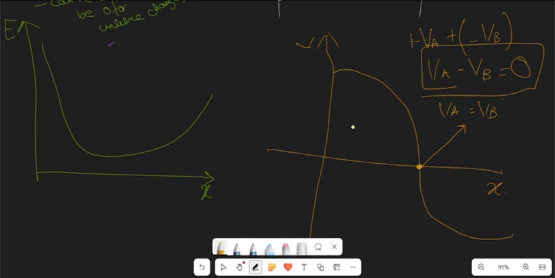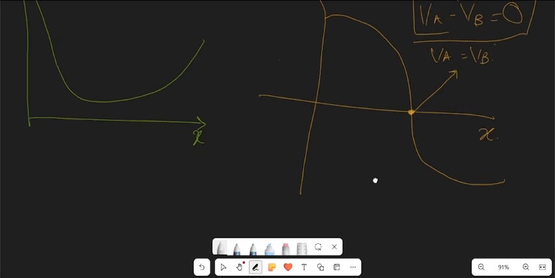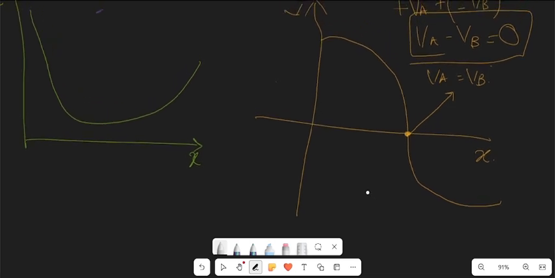Now here is another important thing that I would like you to hear, very important actually: what's the gradient of this? You do it, y over x, right? So that is v over x. And since it's in the negative direction, it's minus v over x. Now, hear something out.